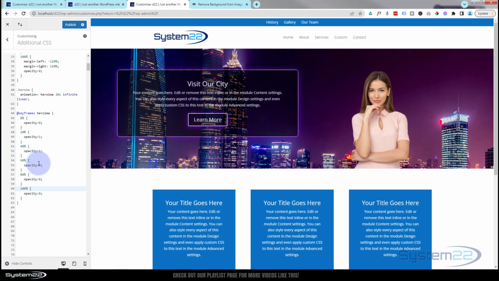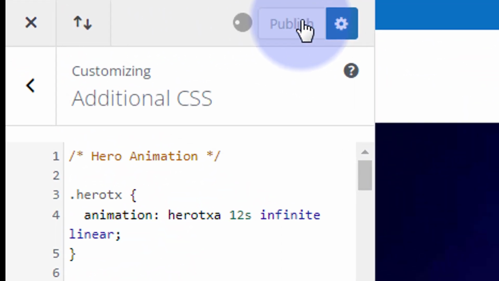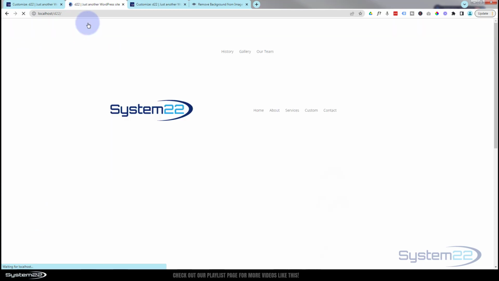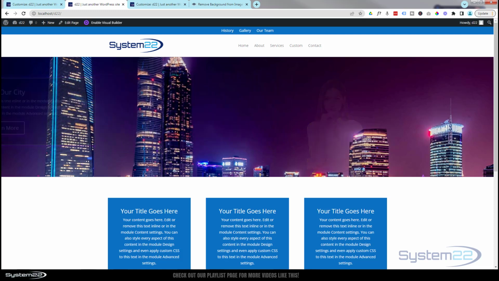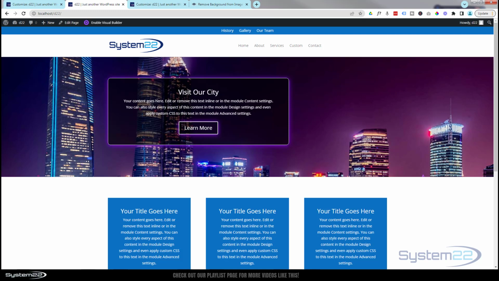So we need to publish our code now. To do that, obviously, pop up to the Publish Now button. And let's go to our page here and refresh. Exit the Visual Builder. And there we have it. There's our little animation. It's going to stop there. We can click on the button, read the text. It'll disappear back out in a second. And our young lady is going to fade in and out at a different timing there. And like I say, that's pretty eye-catching and a great little animation to have on your site.